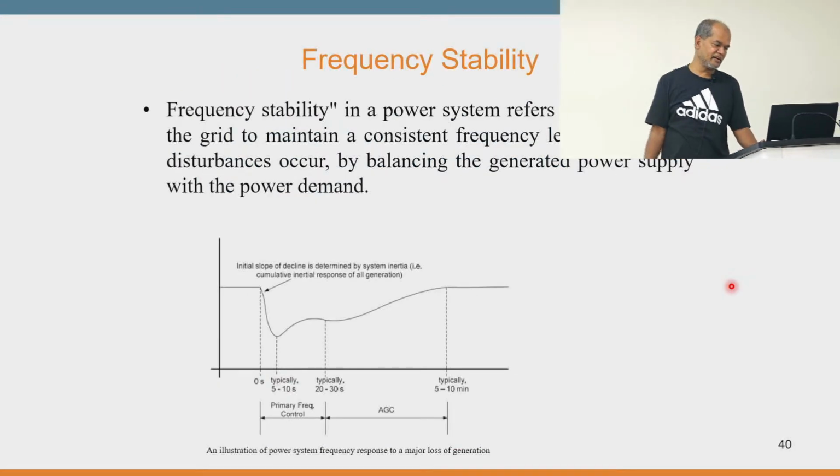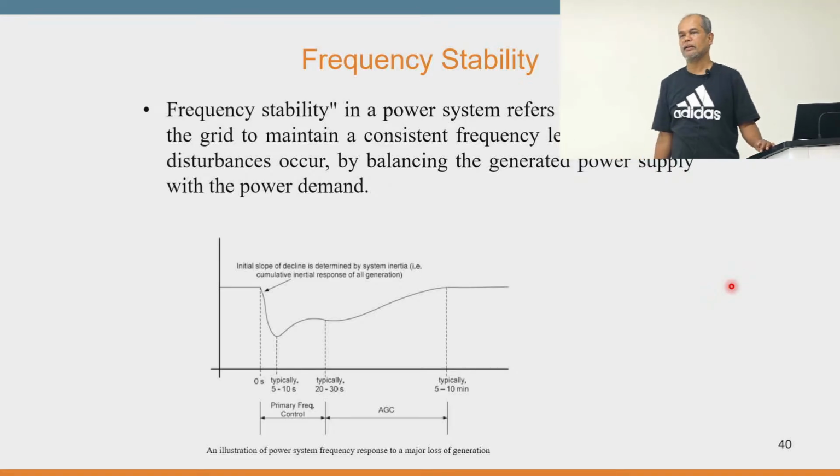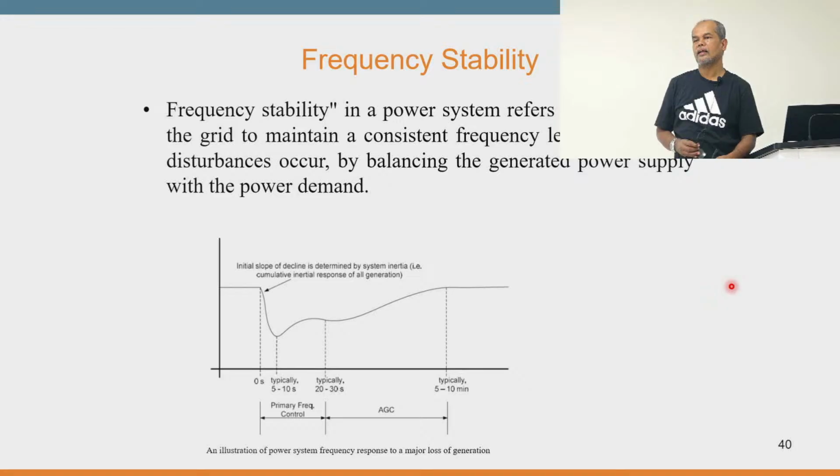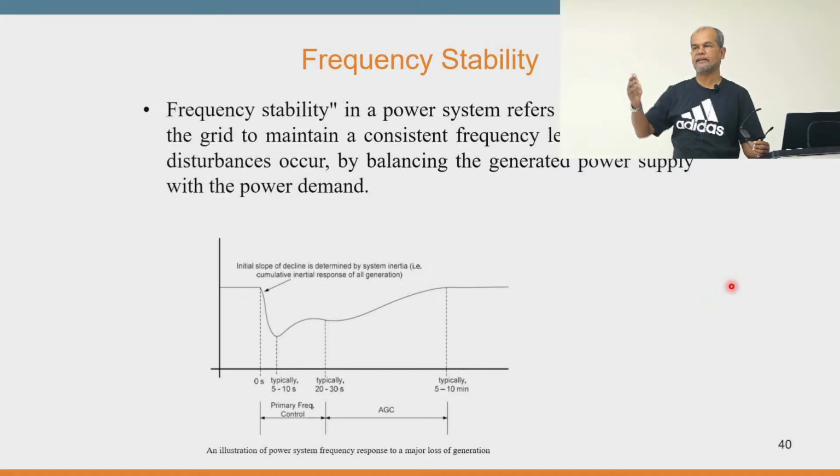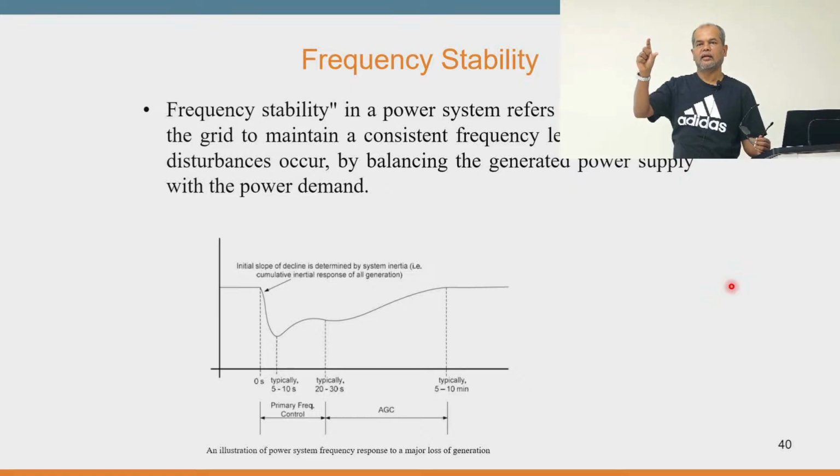And then finally the frequency, as I said, in recent years, due to low inertia and all the devices acting very fast, we are also having imbalance between generation and demand. So once generation and demand vary, you will have either frequency up or frequency down. That means frequency issues. So I need to stop.